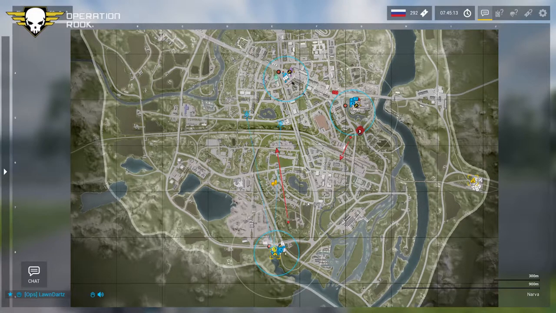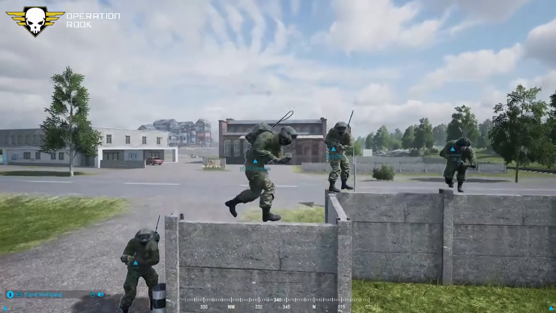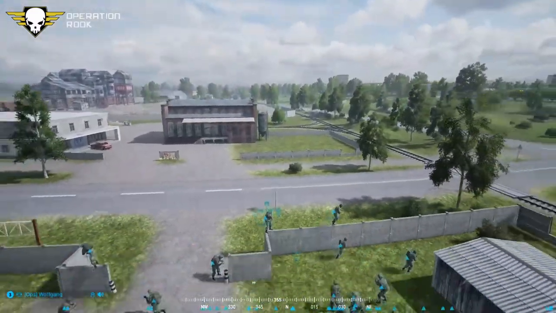All right, awesome. Squad leads, break them out. Short and simple plan. Drunk drivers, let's go to the east.